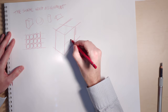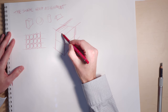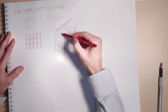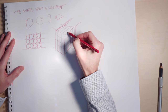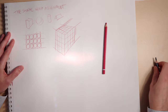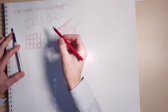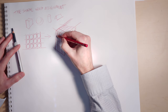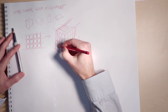Okay, so here I'm just going to estimate it. If you want to, you can use the X method and actually kind of grid it out properly. But this is kind of about being loose. I'm going to switch colors here in a second to make things clear. Then you're going to basically take your texture and bring it over onto the form. And just like you did there, you're just going to try to hit all the sides. And if it's imperfect, that's okay.